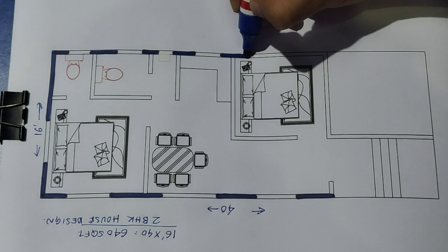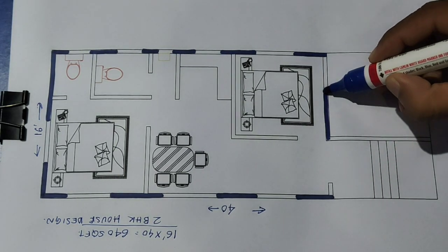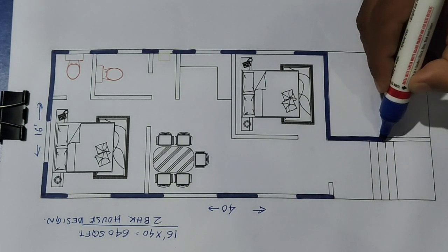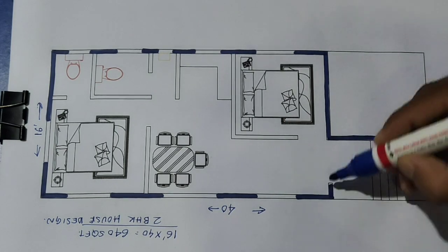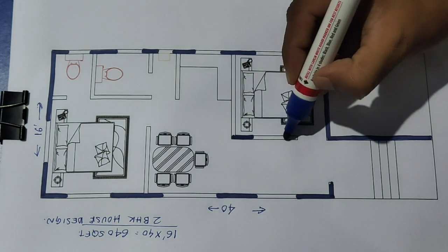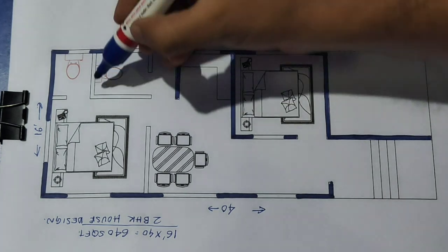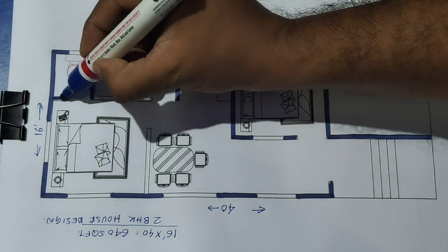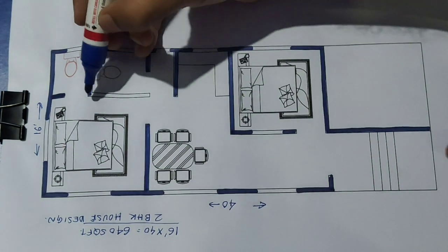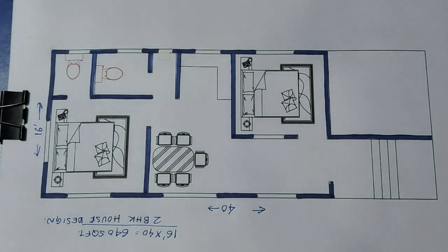This is the kitchen and toilet and car parking area, porch, car parking porch area, and extra veranda area. Okay, this is the partition wall, inside wall. Okay, and this is a 5-inch, 125 mm wall.